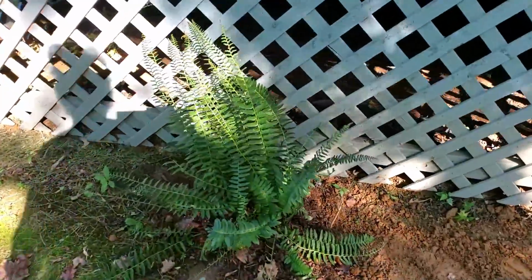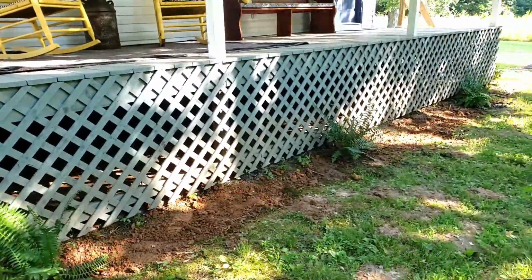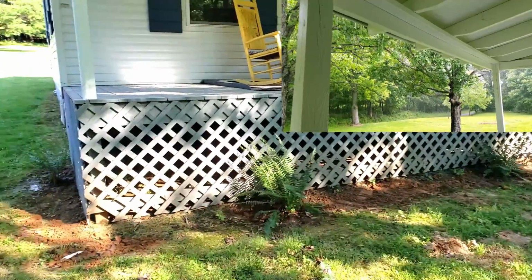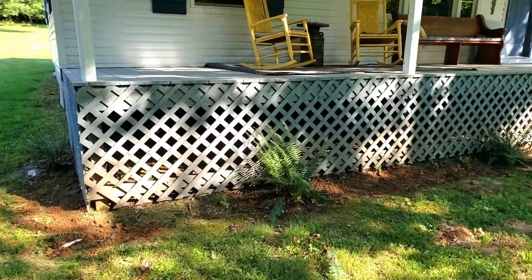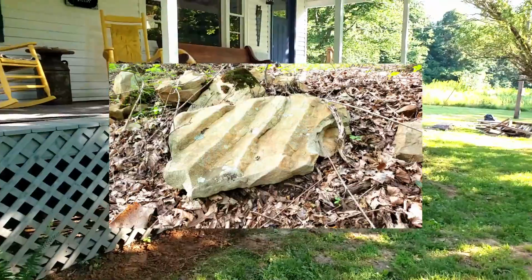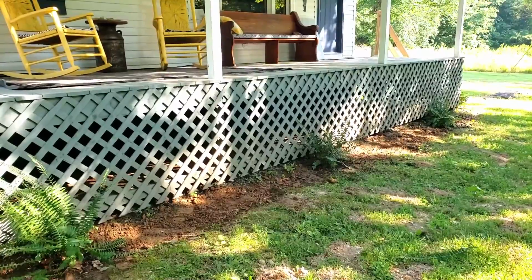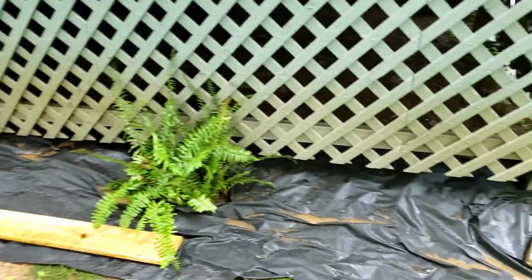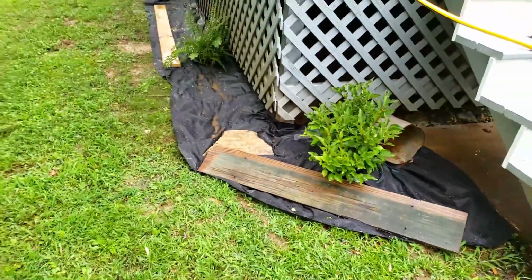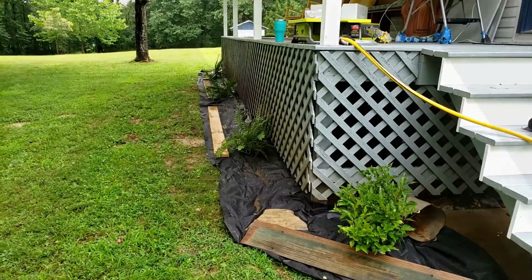Well, it's kind of funny when you're out in the woods, things look smaller. They definitely looked bigger when I brought them back. So I started to put them in, and I have them on this side of the house because the rain comes right off the roof. So they'll get plenty of moisture. And I also am going to get some of those big boulders that are right across the road in our other property and put those between the ferns. So there'll be about 4 in the front and 2 on the side. I got the black paper down, the black liner, and just put some treated boards on for now. That'll be a nice winter project to get that all finished up.